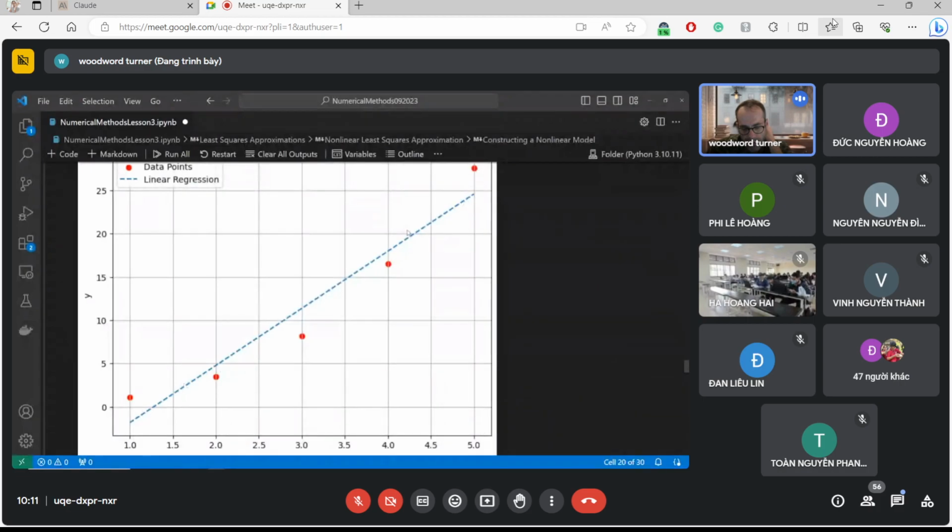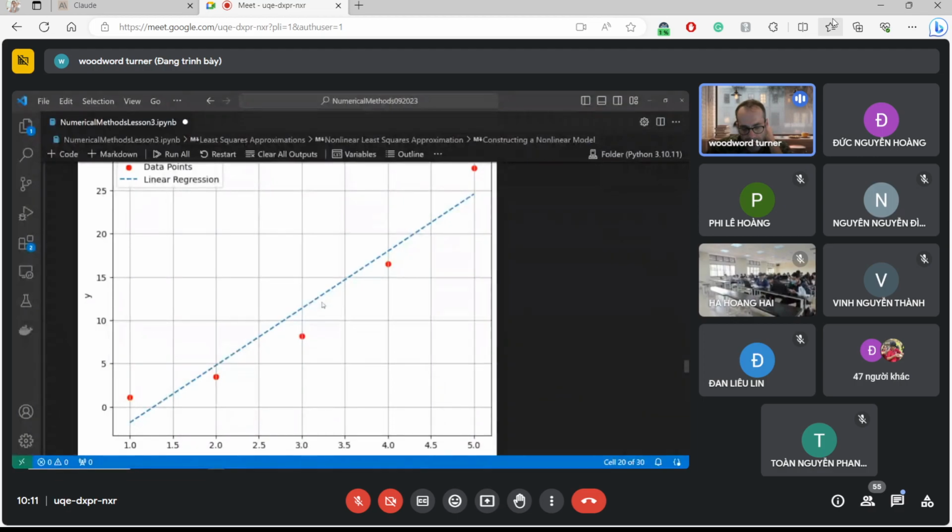So if I wanted to say, what do I predict the value of this will be at 4.5? Well, then we could use this line to give us a prediction. And then the error of the least squares would give us a little bit of control on the error. So by using this, it's the same idea. We can do an interpolating technique and then get some predictions from that by using this polynomial or line that we found to interpolate.